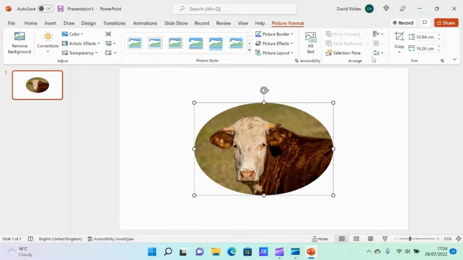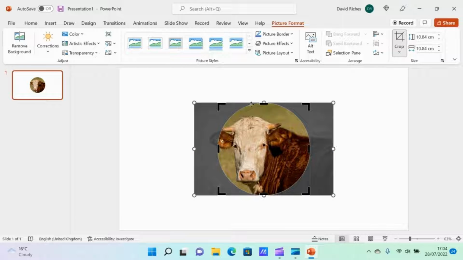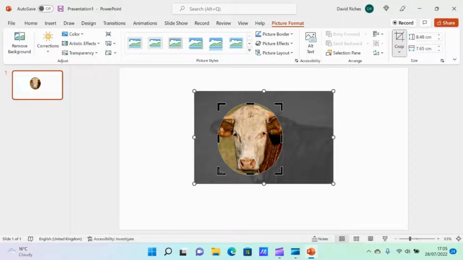Okay, then if we come down again to crop and look at aspect ratio 1:1. Now we've got this. As long as we drag these cursors in the right directions, we can preserve the 1:1, but we can also get it back later on. So here we go. I'm just going to drag a little bit, and then I can move the whole thing. Okay, I'm going to drag a little bit more. You see it's kind of losing its shape a little bit there, so I just have to come left a bit like that and get the shape back.